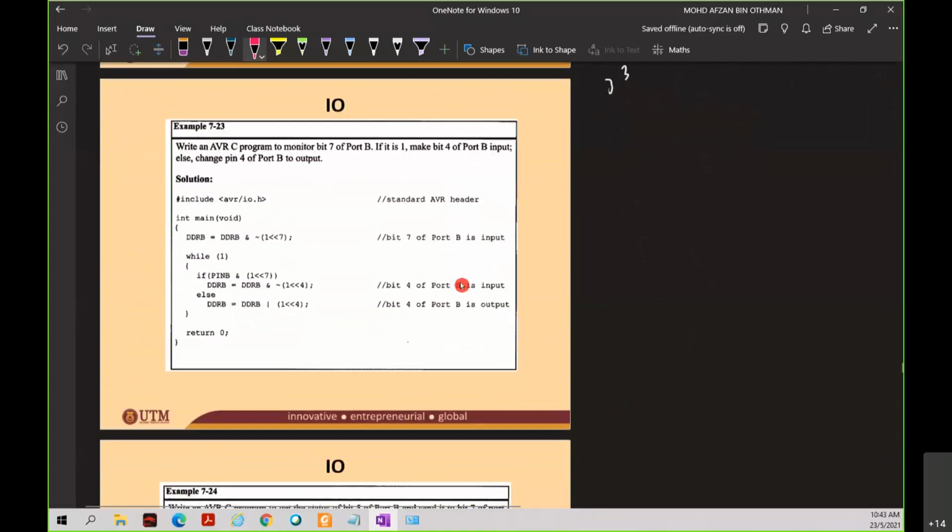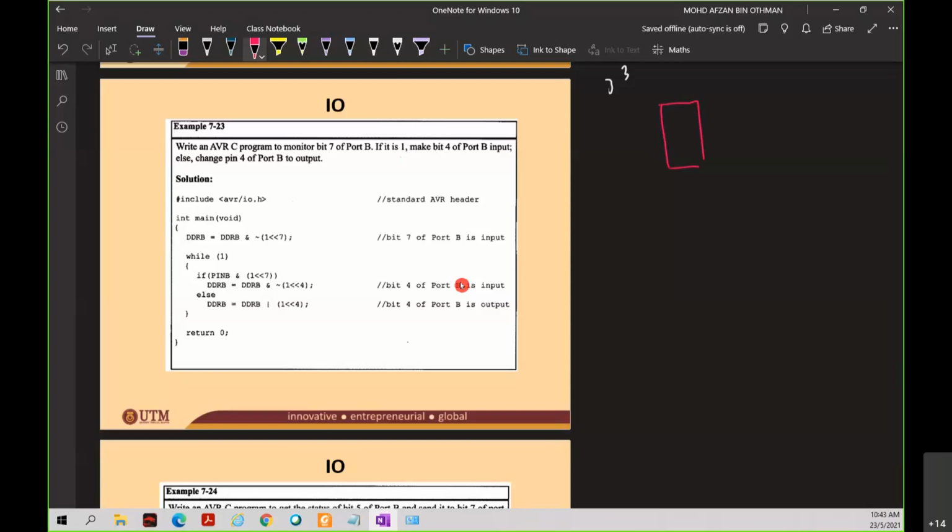Okay, then we have another example. Write an AVR C code to monitor bit 7 on port B. If it is 1, make pin 4 of port B an input, else change pin 4 of port B to an output. So what you're going to do? We draw the circuit here.